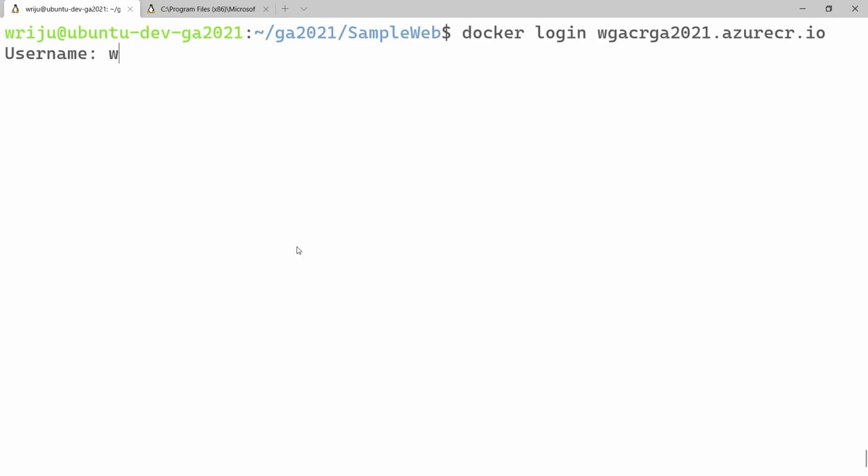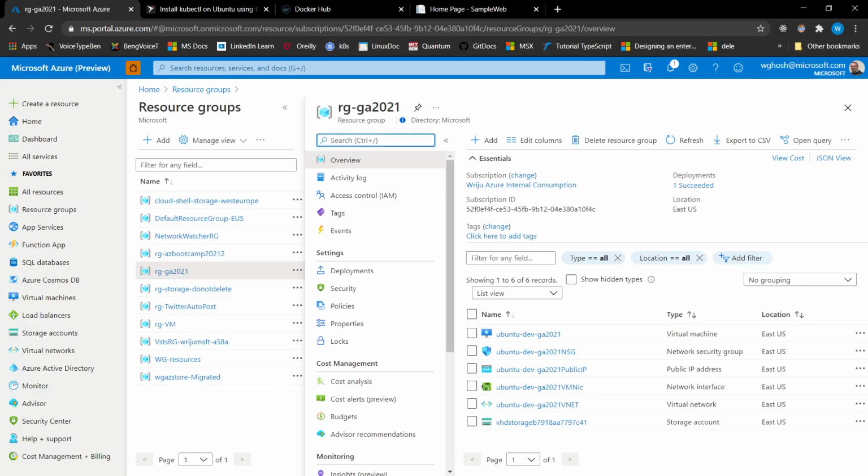So it's WGACRGA2021. Okay. And then the password, I need to go to my Azure portal to fetch the password. I can even pass the password details over here. So let me just run a refresh here.